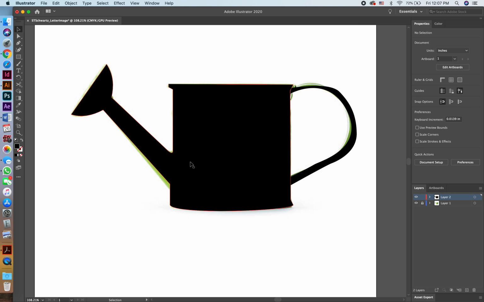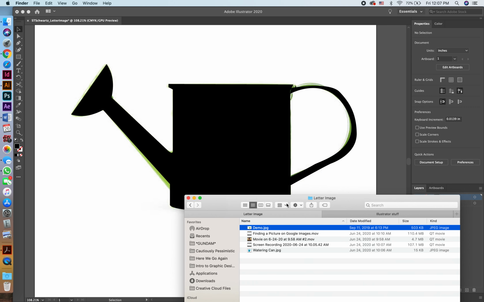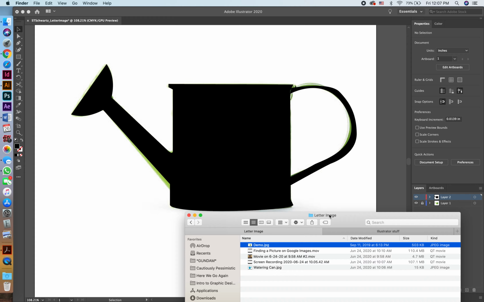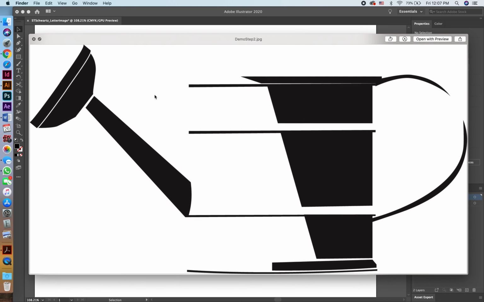So this is done, but I don't think it's very interesting. It's a little bit boring. There's no positive and negative interaction here to make the shape interesting. It's really just a positive shape. But we want the positive shape to be defined by the negative. I'm going to show you an example of what we're trying to accomplish. So compare this shape right here to this shape right here.